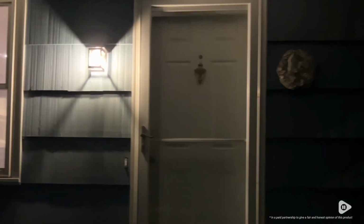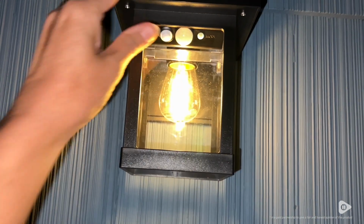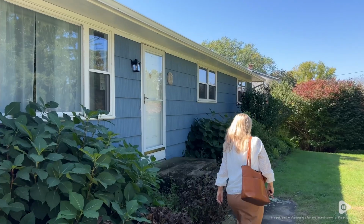The 3 modes you can pick from is great. You can have the light stay on continuously or stay on a dim brightness. Then when it detects motion, it will fully light up. Or you can keep them completely off until activated by movement.